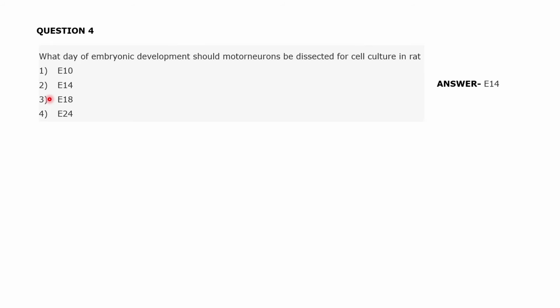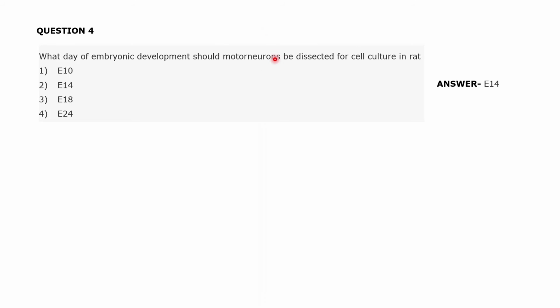So if you look at the different stages of development, different organs or different portions of the embryo develop differently according to each day, right? Sometimes some portion of the embryo will develop within a particular number of embryonic days, and sometimes another portion will develop much later or much earlier. So in the case of hippocampal development or any kind of nervous system development, there is a preferable day where the hippocampus and hippocampal neurons are completely developed, or motor neurons are completely developed.